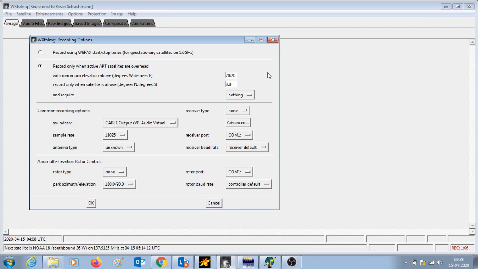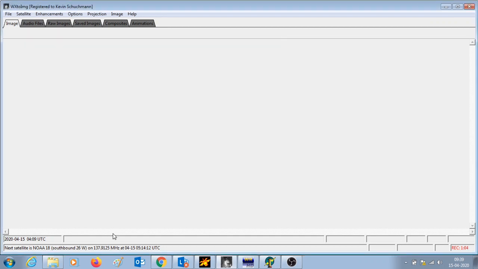So if in the Heavens Above app there is a satellite whose maximum elevation angle is, for example, 30, since that is above 20, that satellite would be recorded by this software. When that satellite goes above 8 degrees of elevation angle, this software will start recording. Once these settings are done, press OK.